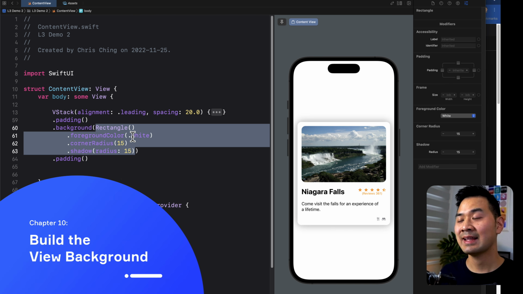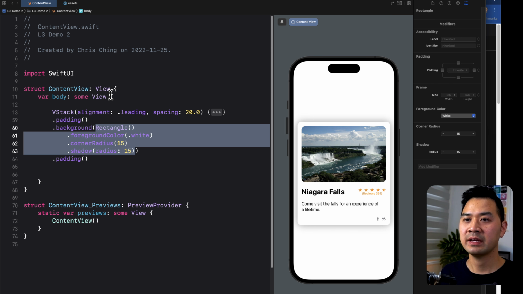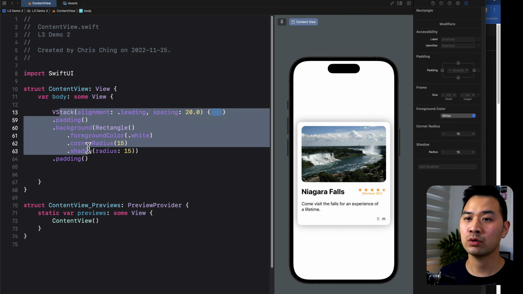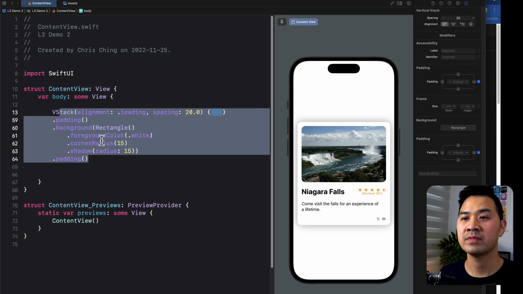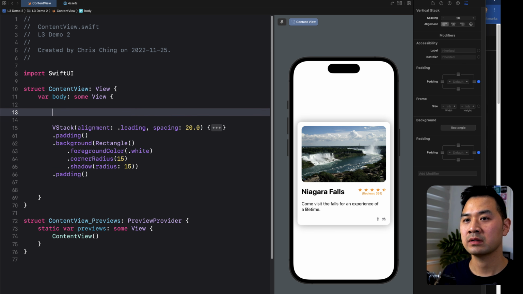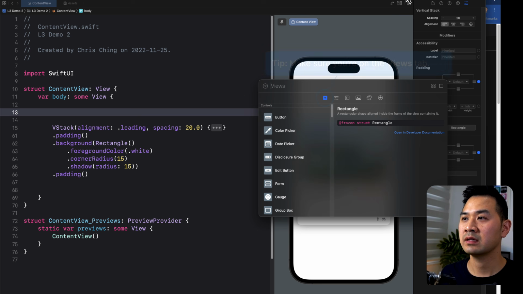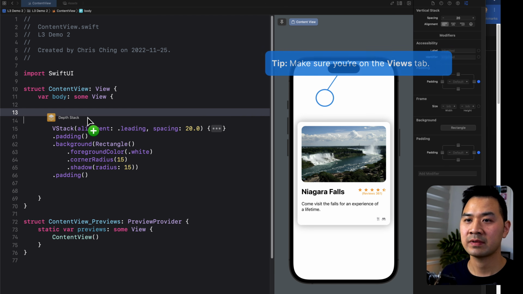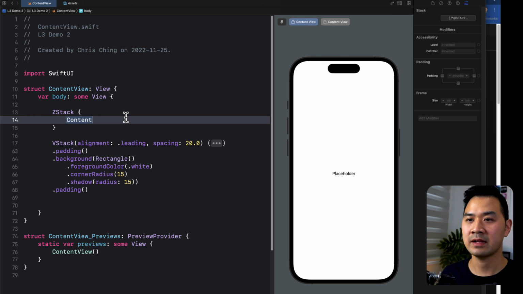Okay, so finally, the last step is to put that mint green background on everything. And just like in lesson 1, we've done this before. So we are going to use a depth stack, right? And we're going to put a base color at the bottom, and then this whole VStack card, this whole thing on top of that color. So let's do that. If you remember, what is a depth stack? It is a Z stack, like that.